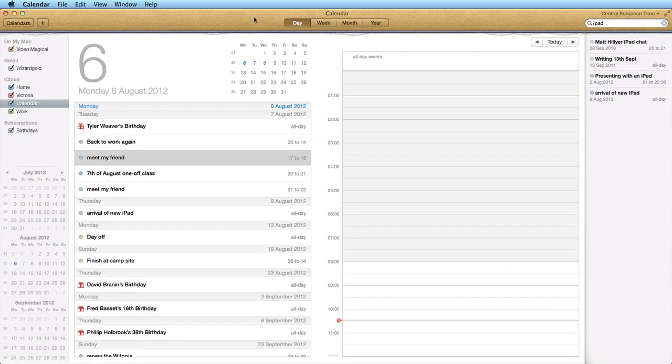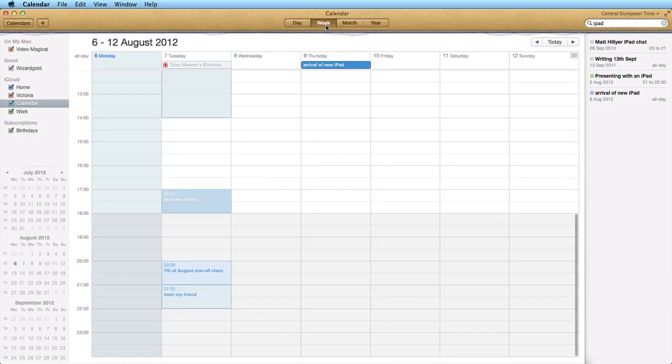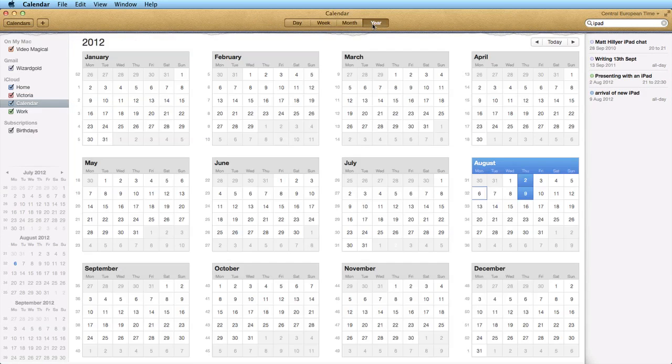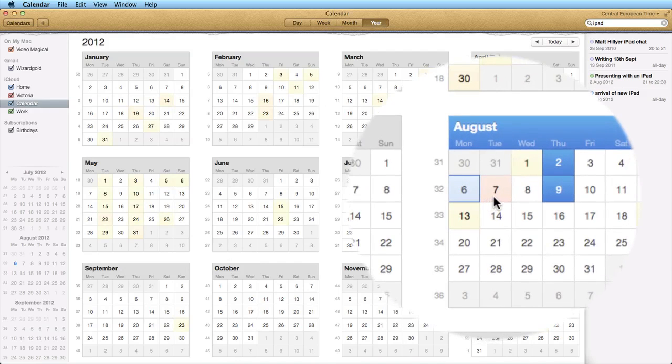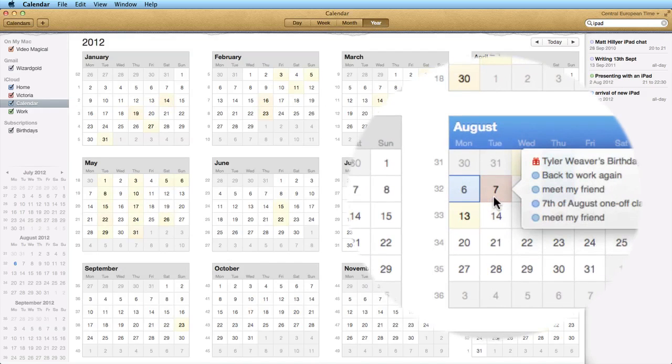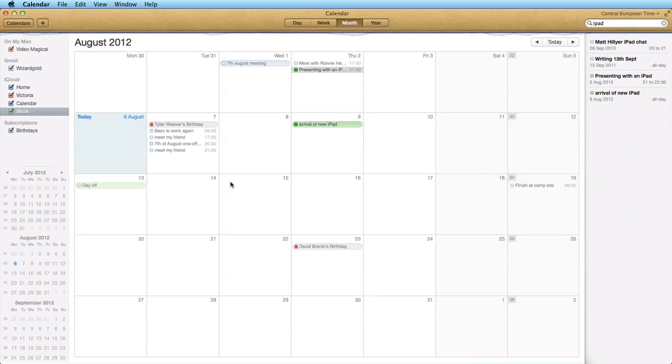I think that the way that Calendar looks in day view, week view, month view, or even year view is pretty much similar as it was before. And if we look at this now, I can click on that there and it gives me all the details of what's happening on that day in a nice little pop-up. That's quite good. There's a few little things in Calendar, which is a nice little application now. I like it. Some people don't like it that you get this sort of leather effect at the top and this pretend paper ripped off at the top, but I don't mind that.